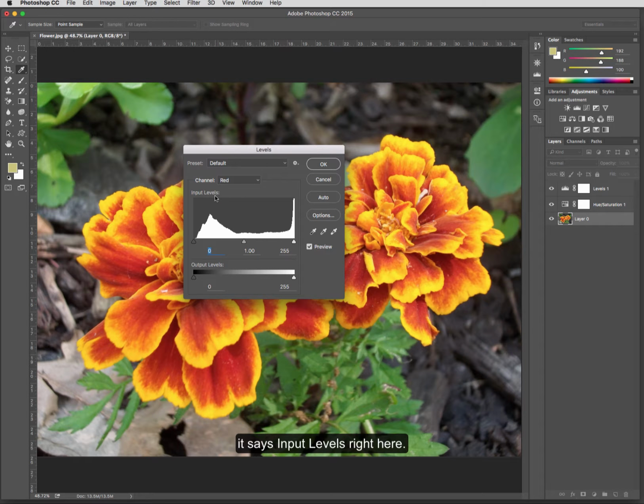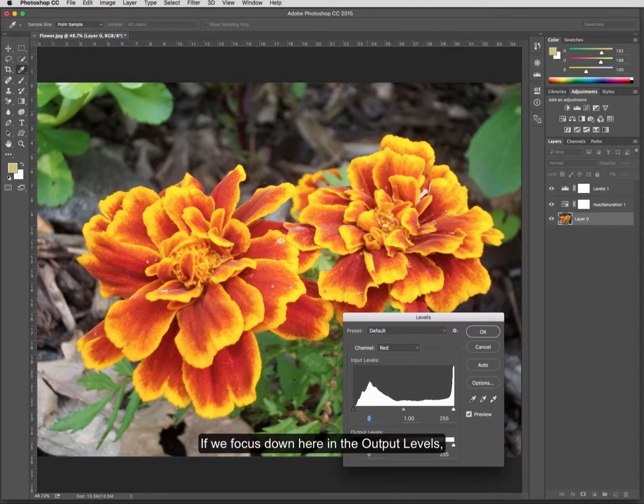You can see it says input levels right here. So we have an input box for my shadows, for my midtones, and for my highlights. But below that, we have two text boxes that appear for the output levels. And so here I have just two, and one is for shadows and one is for highlights.